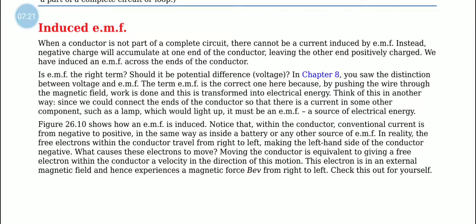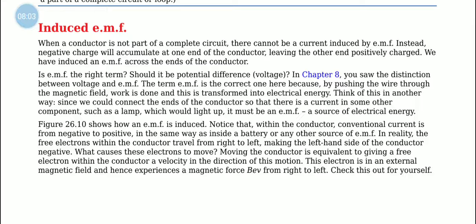Because we have not connected the ends together, because we have not connected the ends to an electrical instrument or something like that, this is simply a source of electrical energy. The source of electrical energy is not potential difference, because just like the battery, when we talk about a battery, we talk about the EMF, electromotive force. So the correct term is obviously EMF, because it is a source of electrical energy.